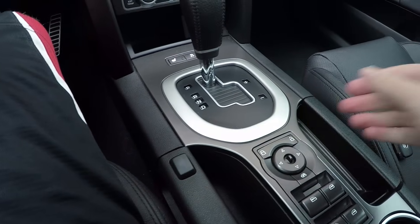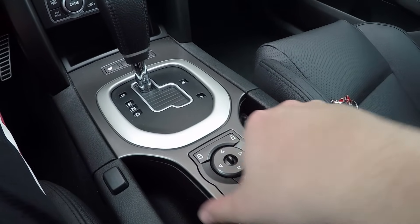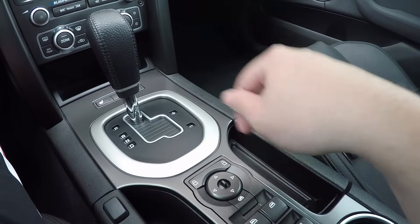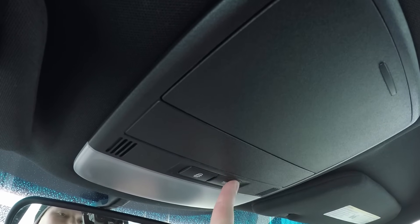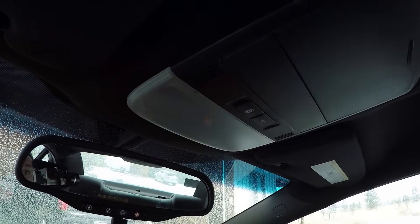You have your e-brake down here and a little cubby hole. Since this car is also made in Australia and sold in right-hand-drive markets, I think they made the center console able to switch the e-brake and cubby positions — so in Australia the e-brake is probably on the other side. That's a cool little thing that lets you know you're in something a little bit special. Up here where you'd normally have a sunroof — I don't have that, it's the only option I'm missing. There's lighting control here that turns on lighting for both front and rear.